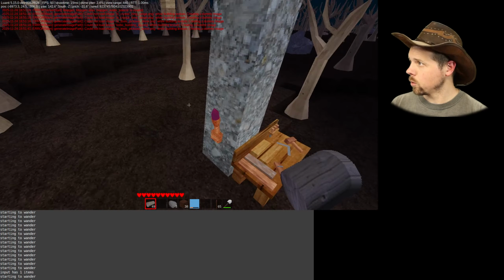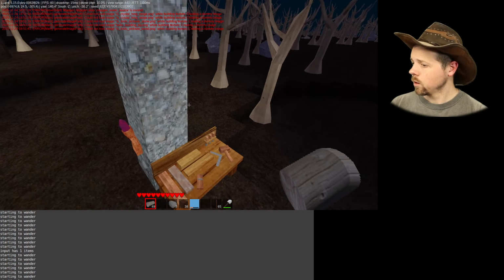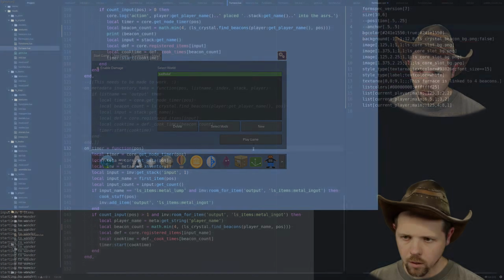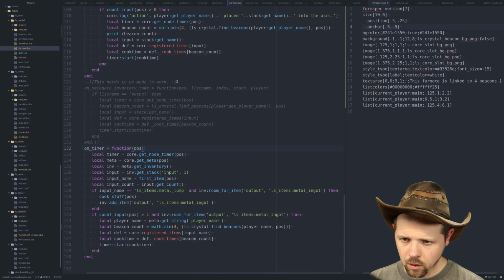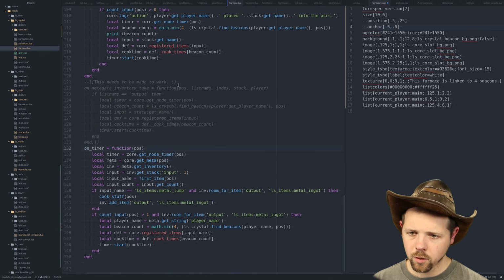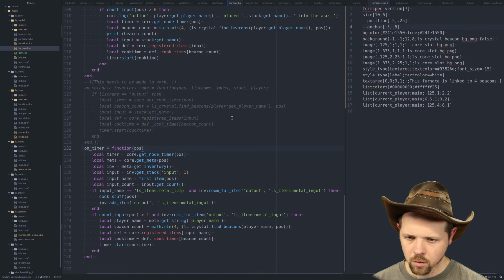Yeah, so I think what I need to do here, on my data inventory take, I don't know what this is supposed to do, it just says this needs to be made to work. If list name output, what was this supposed to do?